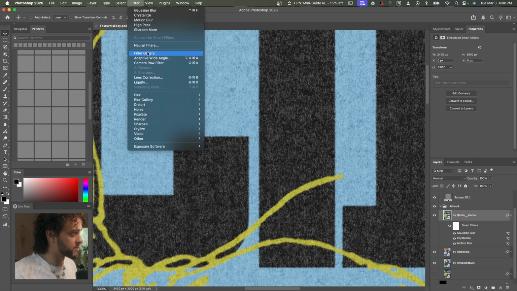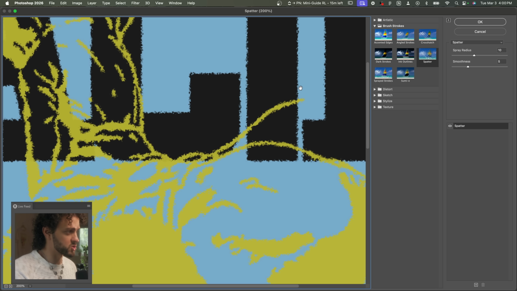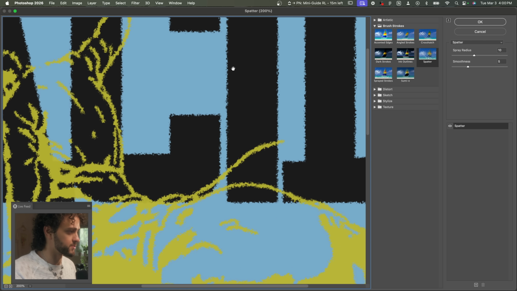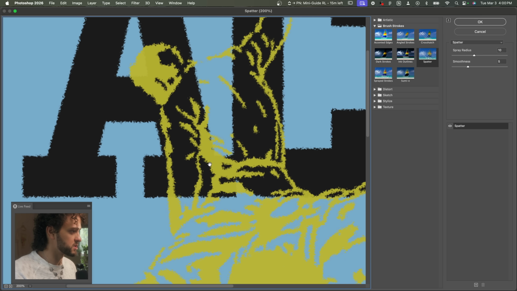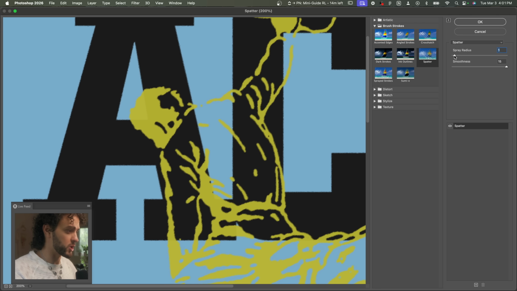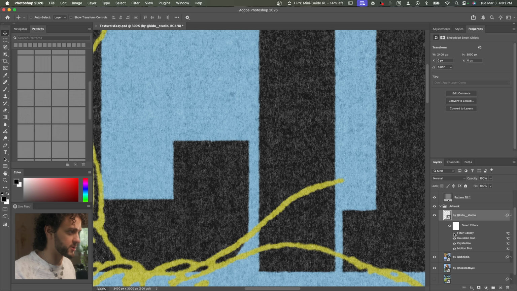Now let's add a lesser known filter that I actually learned about from that 25-year-old Photoshop book that I made a video on in my last video, but it's pretty cool. So go up to filter, filter gallery, and in brush strokes, we're gonna choose splatter. And this sort of works like crystallize, but on a broader scale, and it's gonna get us more variations in the edges or the roughness of this type especially. I like to turn the smoothness all the way up, and the spray radius depends on how intense you want this to be. I'm gonna keep it around 5 to 10, press OK there. And as you can see, that gets a little more variation in the distress of those edges, which I really like as a complement to the crystallize and the blurs.